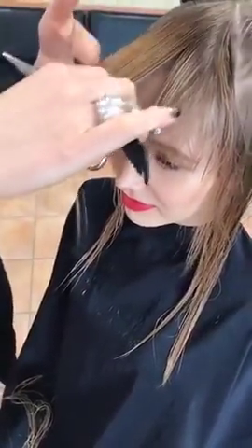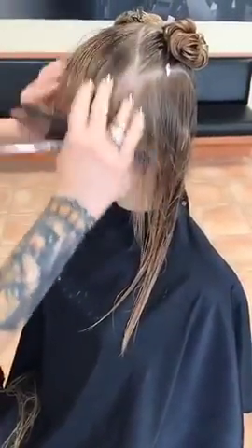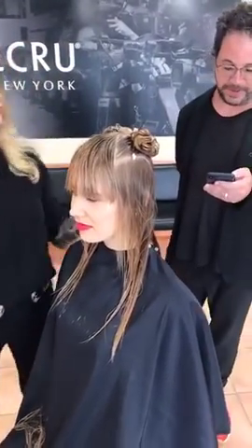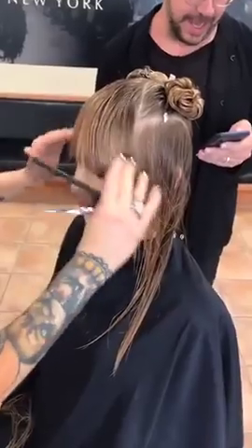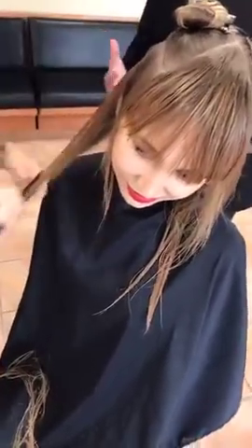Clients get bored with their hairdresser when they're never changed. You always have to progress yourself and progress your clients. You don't have to take them so far out of the box that they freak out — maybe it's just bringing the length up a little, cutting a soft fringe, or adding a little layering. Whatever tool you use is going to be what changes them. Steven Statland says the trend of just long, boring hair was like having a pay cut. Cavilla Hair Care says it's much more exciting now. We all love long hair, but you can do more with it — and that's what Amanda's showing us today.